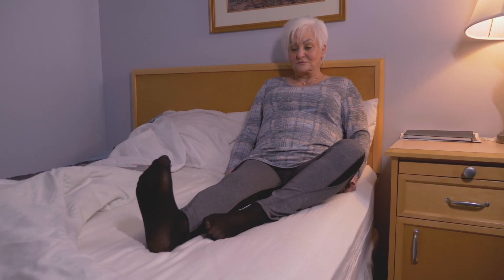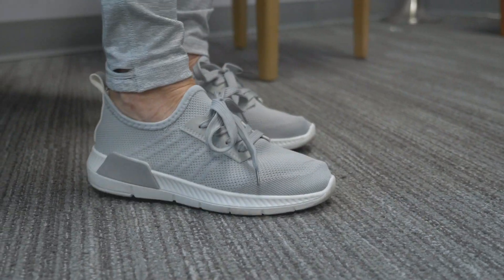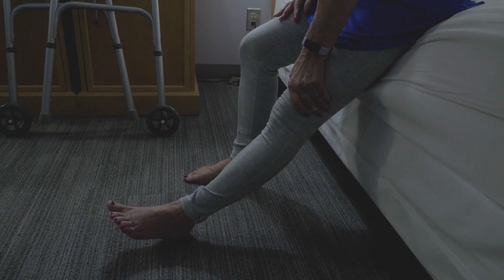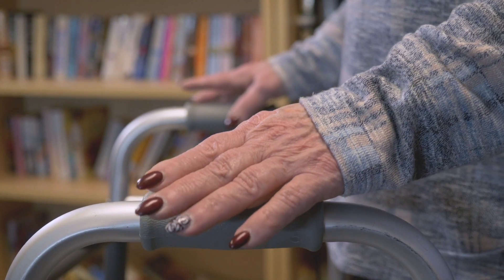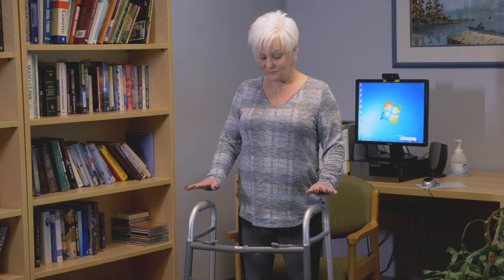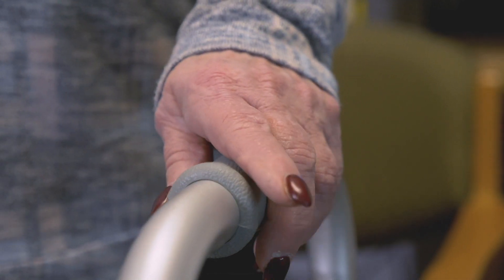It is safe to walk after surgery, but let pain and swelling be your guide — you have to gradually increase your activity tolerance. It is important not to substitute walking for your therapeutic home exercise program as prescribed by your rehabilitation team. These exercises are important to increase your strength, range of motion, and balance. Remember, full recovery for a knee replacement takes up to one year.